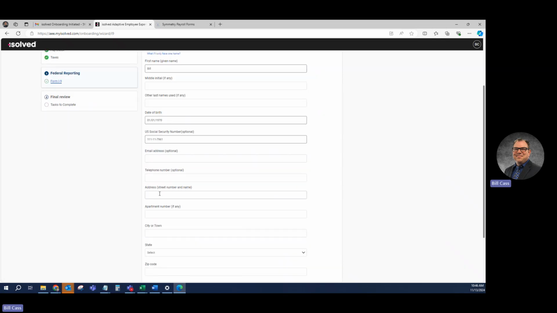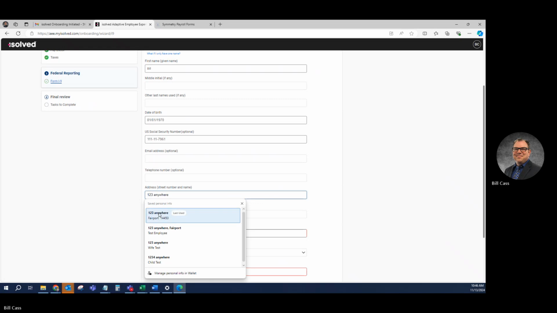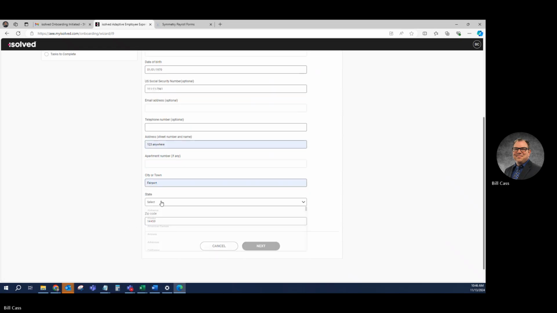I could put email address. I do have to put my address. And then add the state. I changed that here. Let me put this correct.